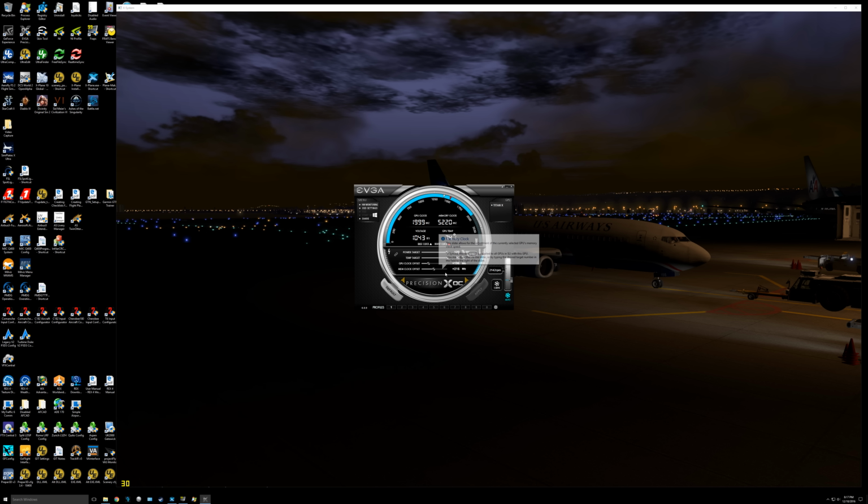And I do have my Titan X Pascal overclocked. I was just testing it out. I set the power target here. GPU temp is not that bad. I did a very mild overclock, a plus 196 and then a plus 216.